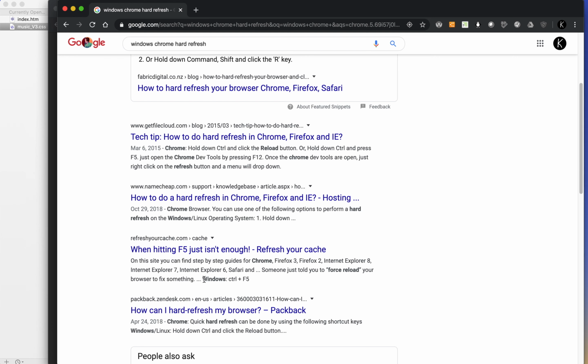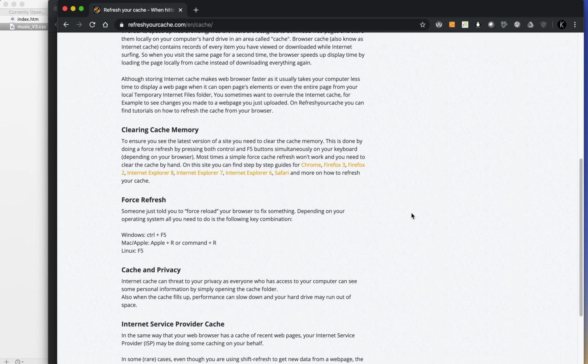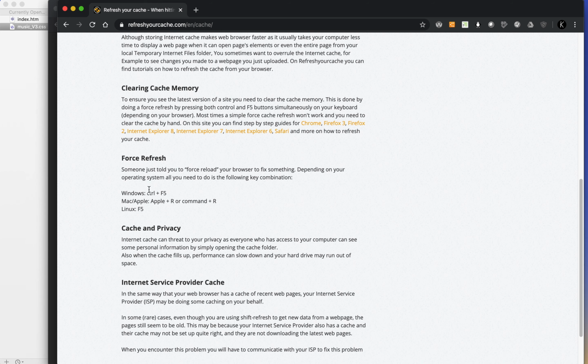And here's a solution that says Control plus F5. That might work on your machine. And it's different for different Windows versions and different machines, so you can't just say one fits all. But this site definitely likes the Control plus F5.